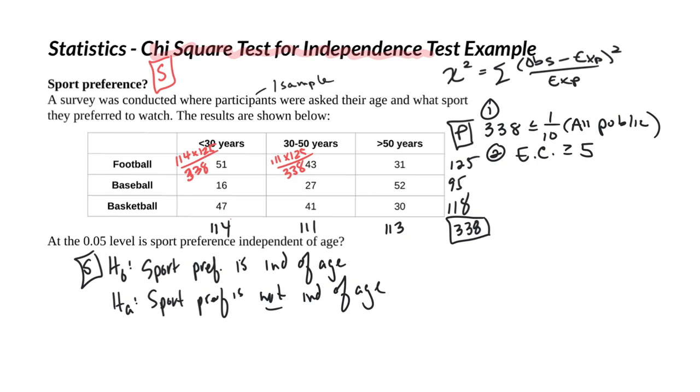We would figure out what this calculation actually was, and then do that calculation with our expected. So we do 51 minus that, square it, divided by the expected. So we'd have to do that 9 times. Thankfully, our calculator can do this for us. Along with running the test, it'll actually also give us our expected counts. So I'm going to come back to this idea that the expected counts are greater than 5. And let's go to the calculator.